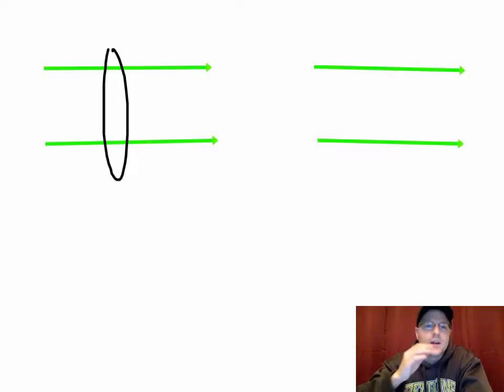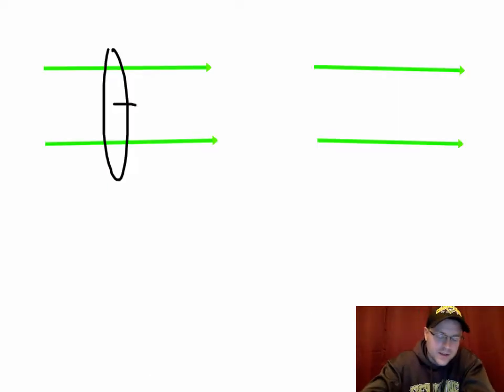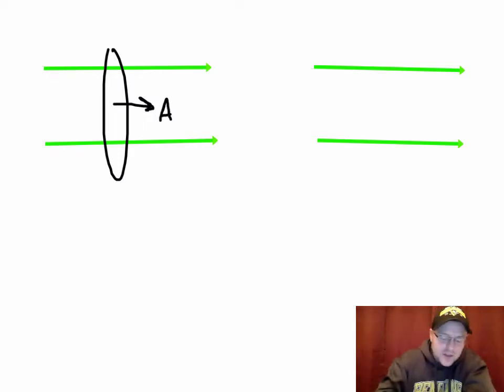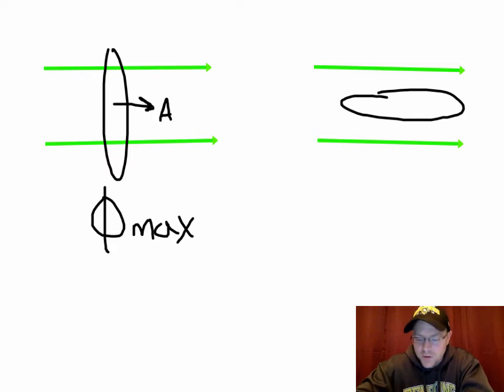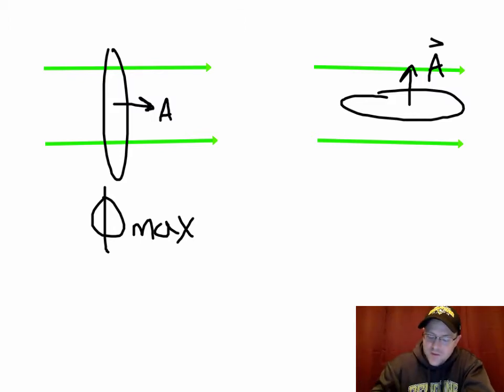Because before, whenever you have the area, let's say, in line with the magnetic field, you have the area pointing straight out, you have the magnetic field straight out, this is maximum flux. And as you spin that loop, the loop then goes parallel with the field. Remember, the area points 90 degrees away from the surface, so the area vector is pointing up, the magnetic field is now to the right, flux now equals 0.